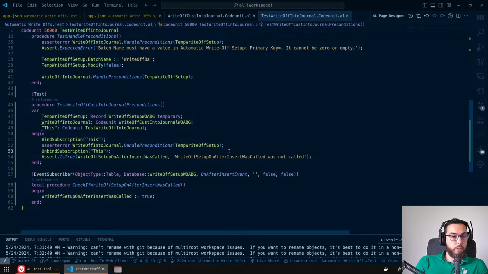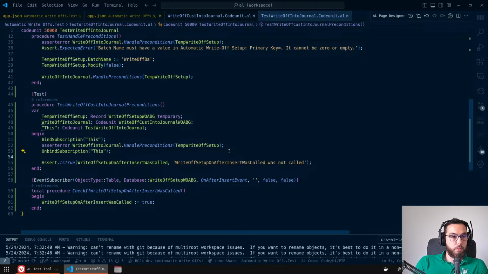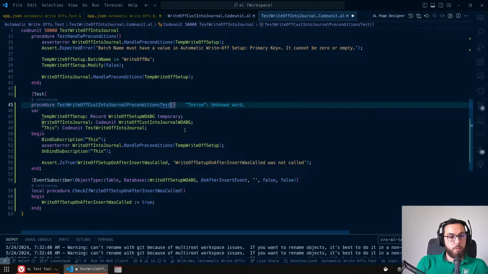And I don't care which errors it was called. And I will split this into different tests. So first test would be journal preconditions, test setup was inserted.